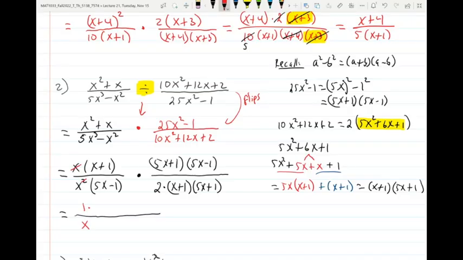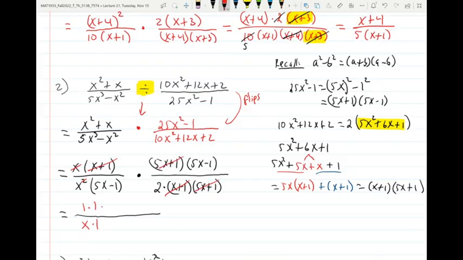All right, let's go to the next one. X plus 1. Can we do something with that x plus 1? There is another x plus 1 in the bottom, right? So this guy is going with this one. So they just give me 1s. 5x plus 1. Can we cancel that?